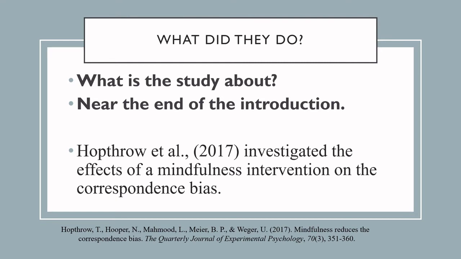Okay, so we're going to look at each part of writing a summary individually, and we're going to be doing that by way of a short description and through an example sentence that's going to be taken from a paper I wrote on mindfulness, the effects of mindfulness on confirmation bias, and the summary specifically was on the effects of mindfulness on the correspondence bias. And so the first thing we want to do is just tell people that, essentially.